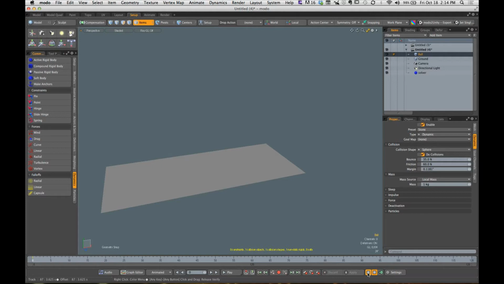Okay? Notice that the playhead isn't moving from its original location. It's always going to be there on frame 1. The simulation is still going, by the way. Still going, it's still on. If I was to orbit my camera down, we'd probably see a little dot that would be my sphere, and it's just going to fall forever and ever.